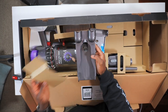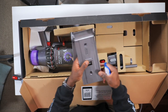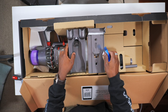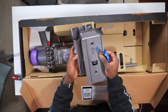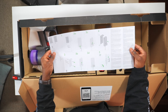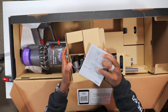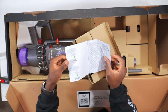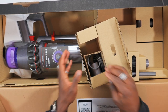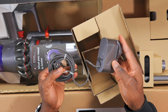This looks like storage stuff — there are screws here so you can screw them onto the wall and store the vacuum away when not in use. This is the instruction manual for that storage bit, so keep it so you know what to do. Another user guide shows you how to attach and detach with a click. And that's the power cable — looks very similar to other Dyson plugs I've already got in the house.